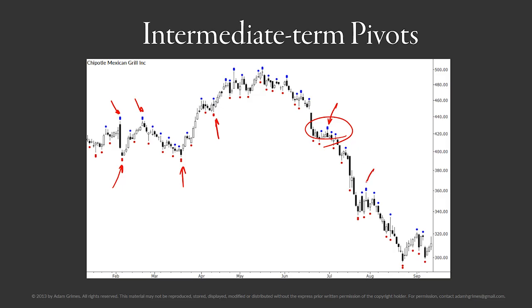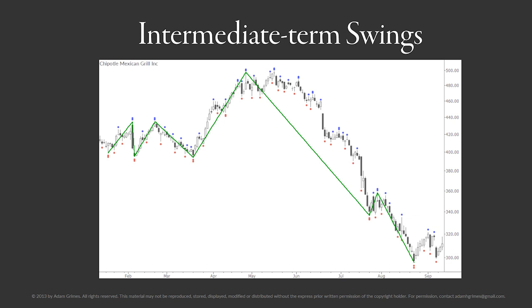Of course, okay, I suppose this is one, but you will still have some issues which require a little bit of finesse and a little bit of thinking about. Here are two that probably aren't extremely important. Again, let me clear my marks just so you can see these. So what do you think happens when we connect the intermediate term pivots? We get intermediate term swings.